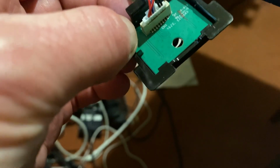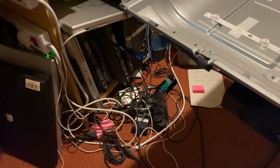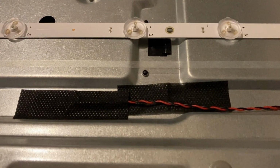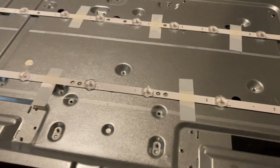But to take that little satellite board off, that is the power switch. It's surprisingly complicated considering all it does is switch power, and there is only one push button. Why does it need so many wires? Well, the LED basically needs that many wires, and the whole of the backlight system needs just 2 thin wires. Well, there we go, that's another part of the series.